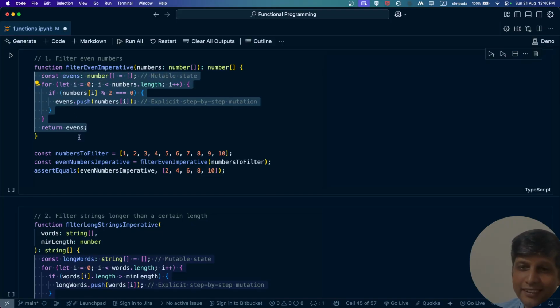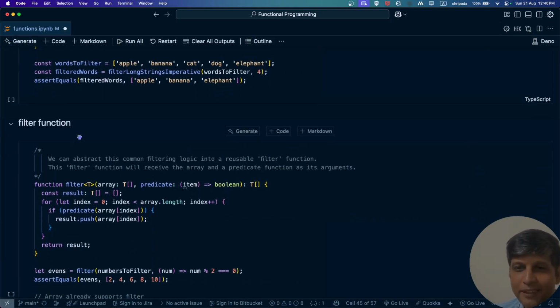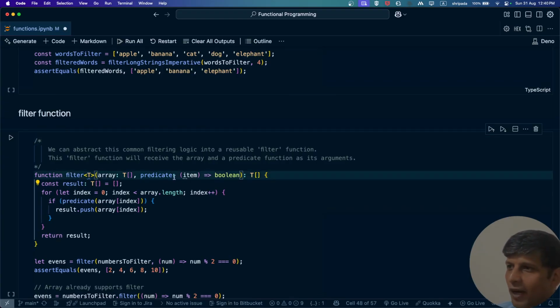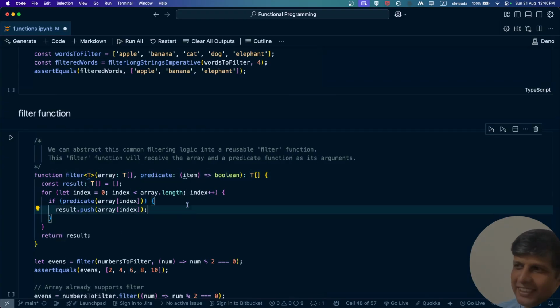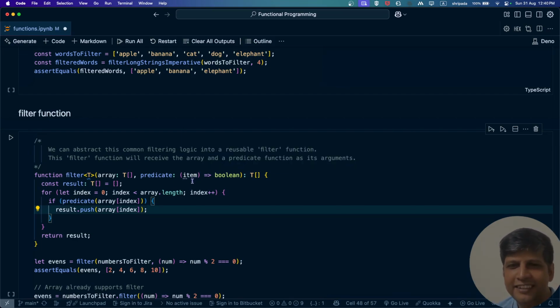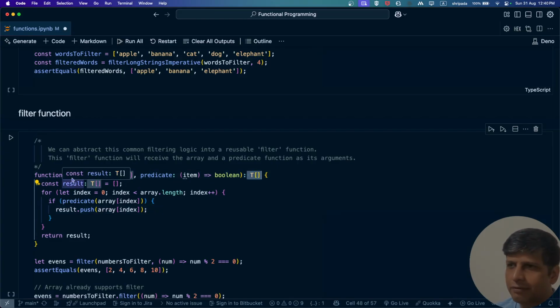I can do that. Again, every time we want to do that functionality, we are repeating this logic, the how logic, isn't it? Look at that. We are repeating it. What can you do? Same thing, you can invent a filter function. Input array, you have a predicate. That is what changes, isn't it? Predicate is a function that checks a condition and returns a Boolean, isn't it?